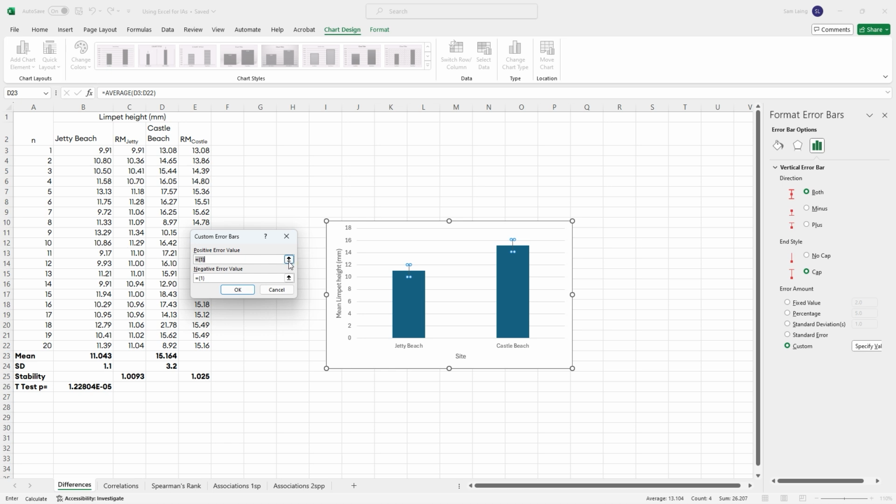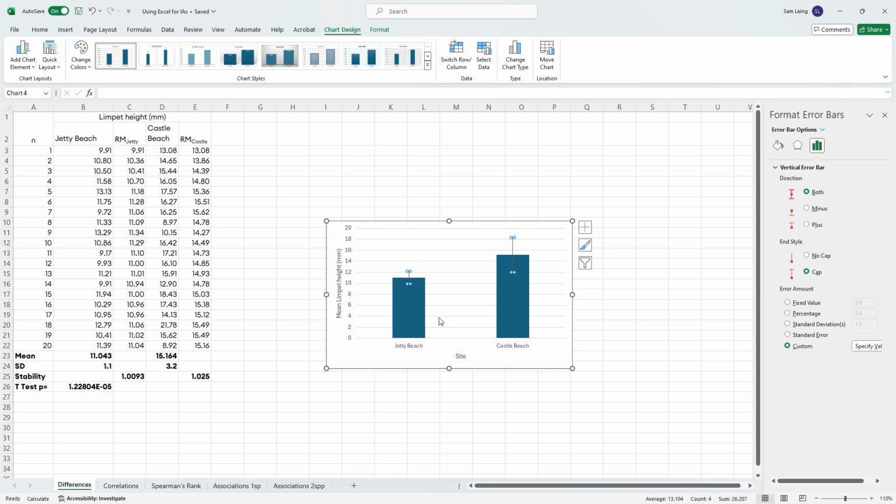So we're going to click the little up arrow. It's going to send us into the spreadsheet. We can click the first one and then hold down control and the second one, and that will give us positive values. We need to do exactly the same thing with negative values because we want them to go up as well as down. Enter, and okay that. And you'll see now we have our error bars on the bar chart.